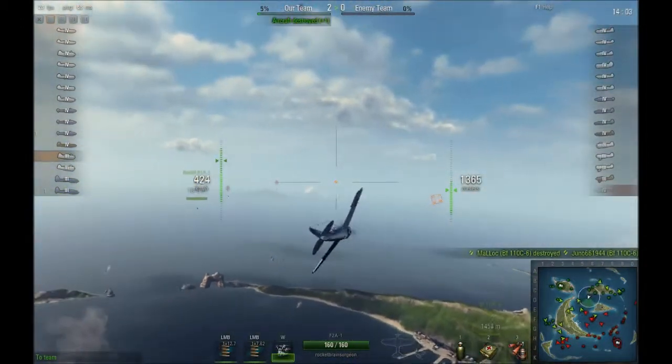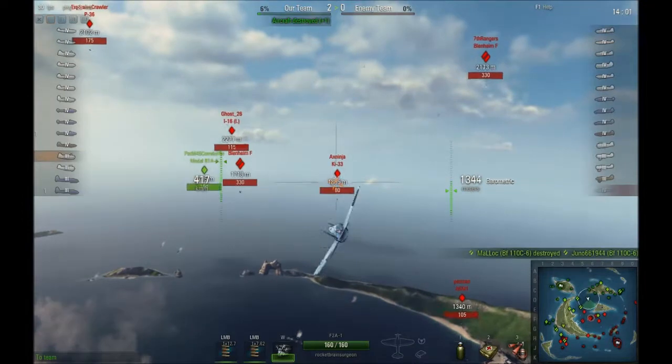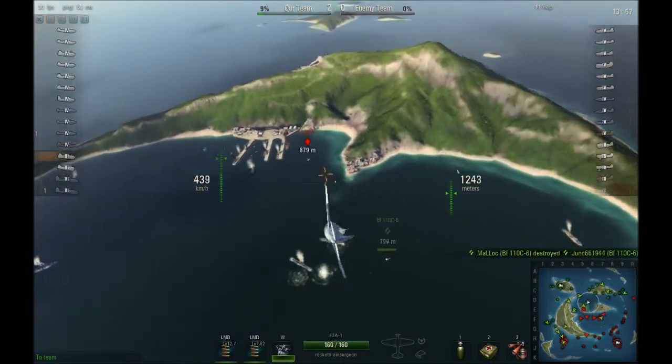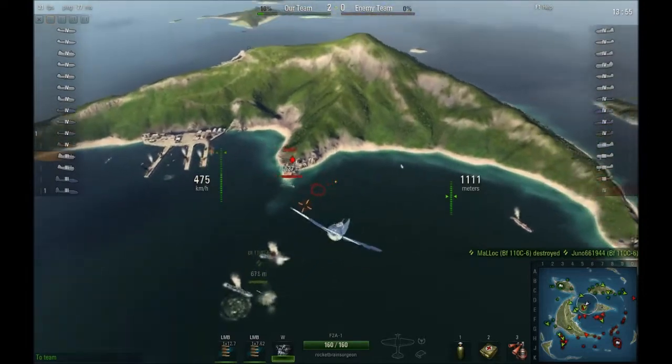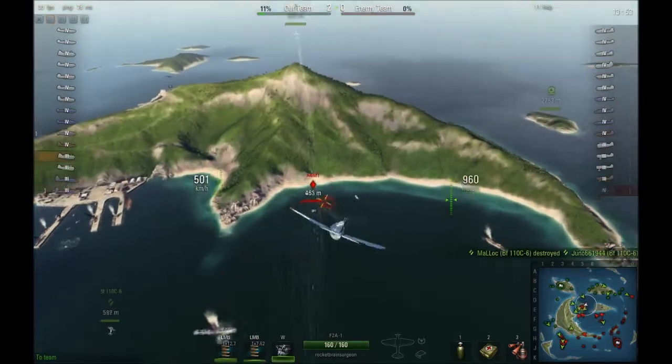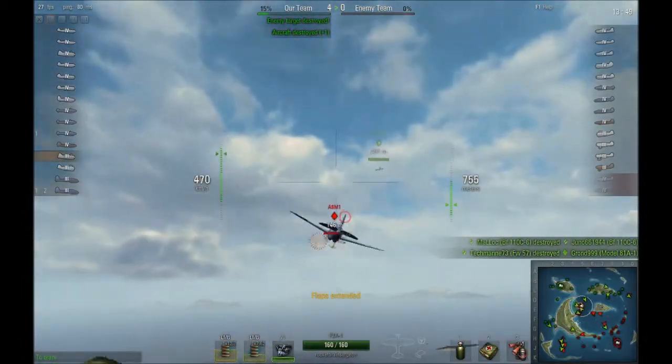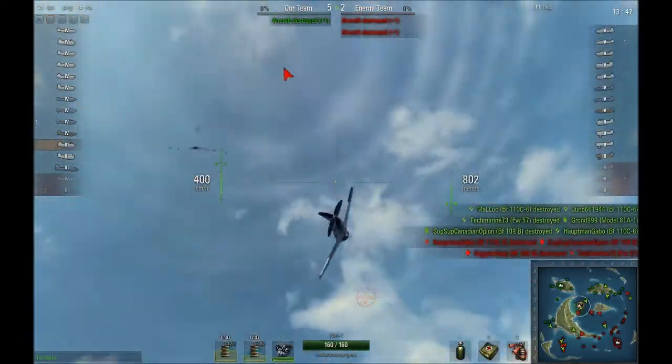We're in a tier 4 game, and we're going to see where the limitations of the gun, both in terms of range and in terms of damage, are going to come into play. Diving on a Japanese plane, though, is pretty straightforward. He just has no HP, so we're taking him down very, very effectively.